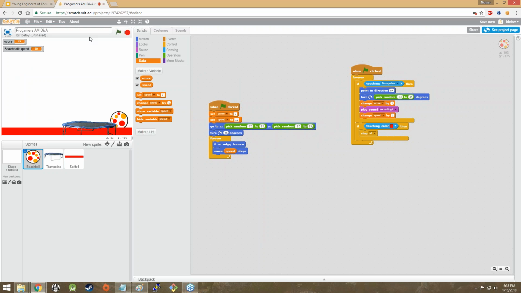Oh, I need to turn the volume more. Yeah, so now we can see that the beach ball speeds up faithfully with each time that it hits the trampoline. And as an added bonus, since we put the set speed to 10 here under when the green flag is clicked, every time we click the green flag, the speed resets. Good Lord. Okay. So we can just watch it gradually speed up.